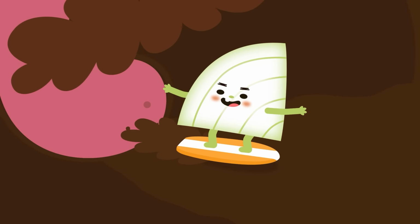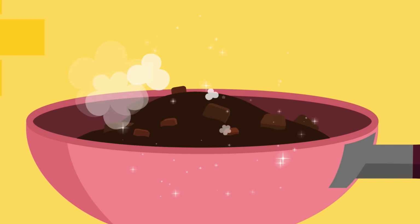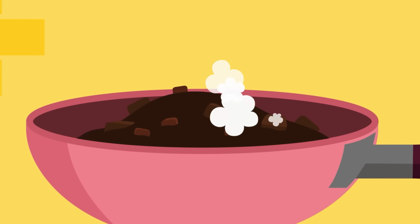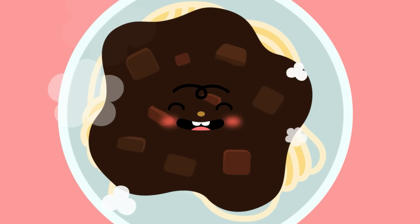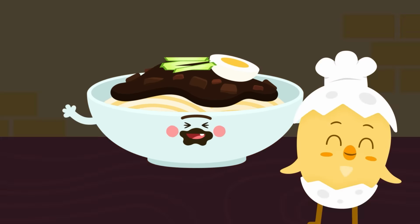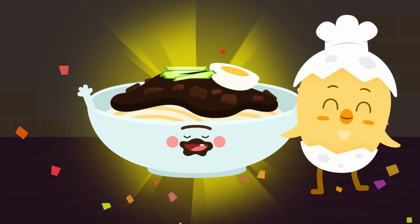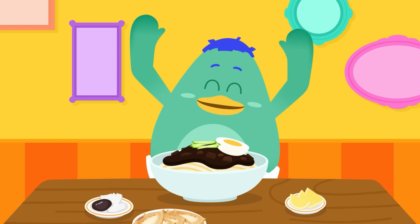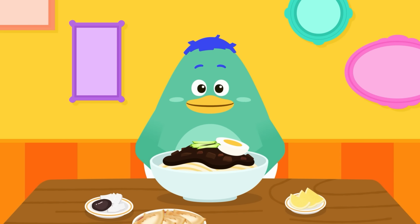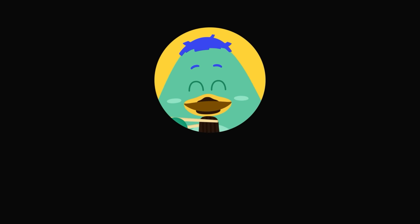Toss and toss. Smells so good. Finally, add the sauce to the noodles. Yay! Yummy, slurpy black bean noodles. Dig in, Uba. What should we make next time?